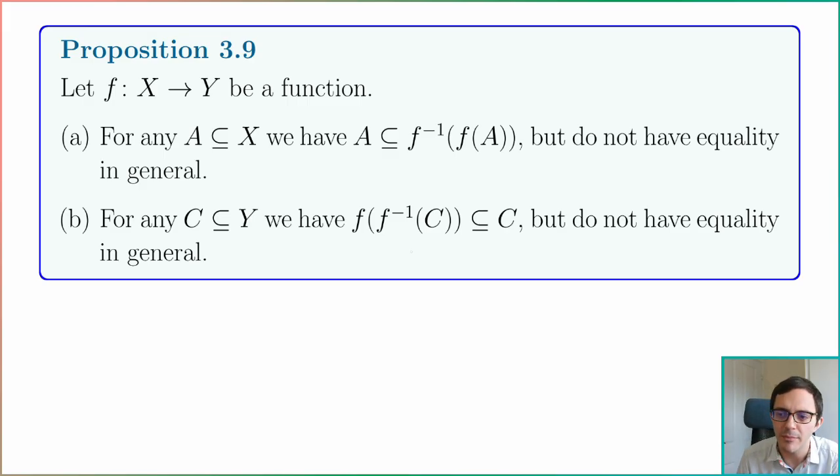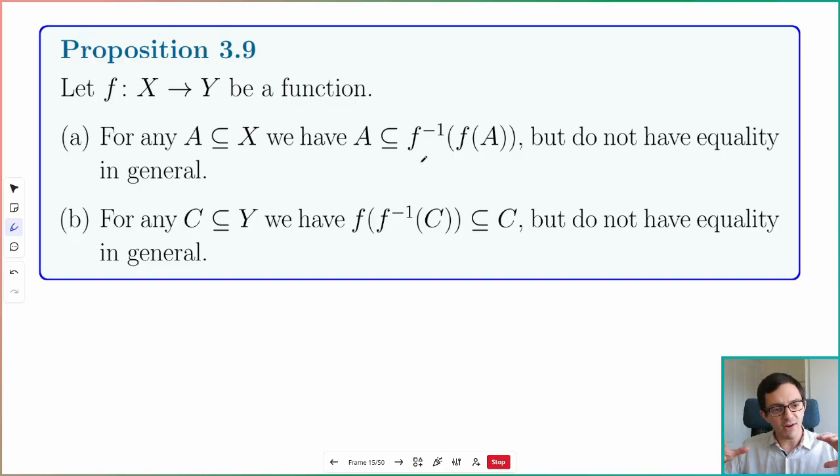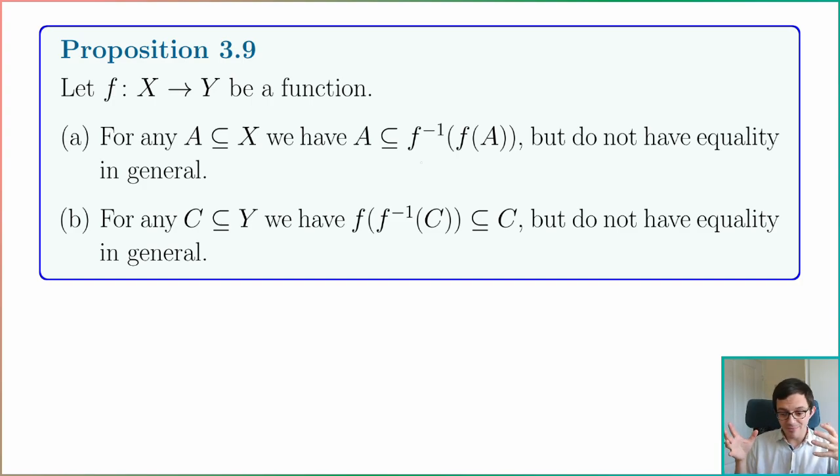Up here the problem is, well, we just saw an example of this, didn't we? The preimage finds all the points in your domain that map to things in that set. So you started with some set A, carefully chosen, you applied f to it, and you got some points in the codomain, but then when you did the preimage, you might have found other stuff as well that was also getting sent there. The preimage finds lots of stuff.